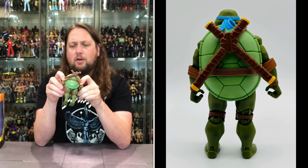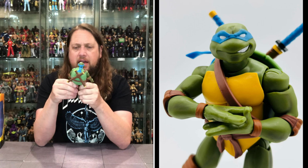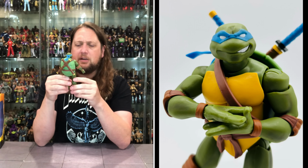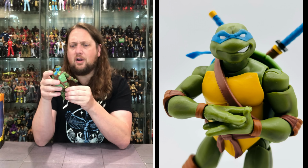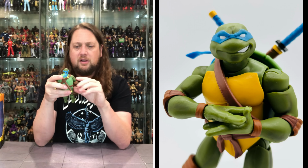He does got the brown elbow pads here. You do got the brown waist belt. You got the brown knee pads there. And then the skin tone color throughout does match, of course. Now, the real big deal here is going to be the articulation. Old Leonardo got all kinds of articulation, starting with the head, up, down, back, forth, side to side. Head removable, as we know.